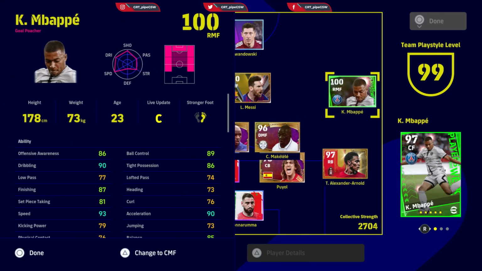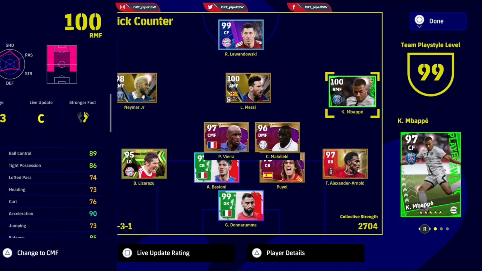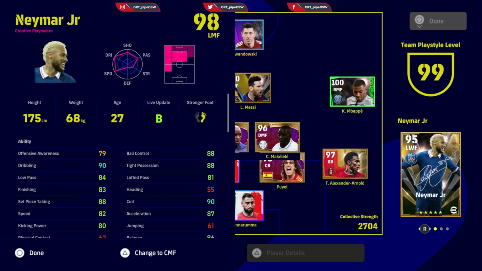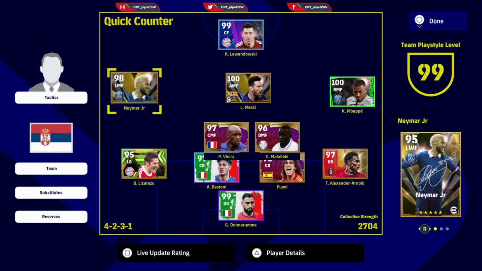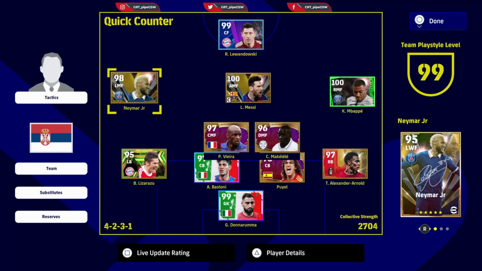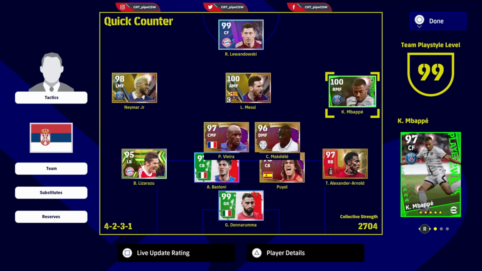You can use a goal poacher here. Well, I use Mbappe as goal poacher, but you can use prolific winger or roaming flank on the sides as well. Creative playmaker is good as well, because Neymar is good at dribbling and holding the ball and running with it, so I'm using him there as well. I always use Foden on this side and Saka on this side.